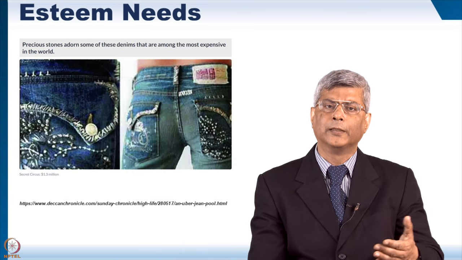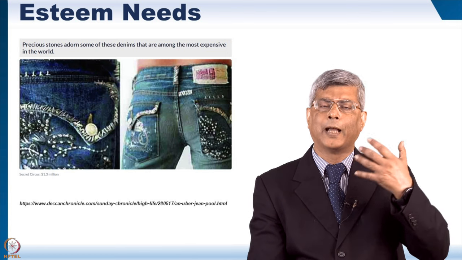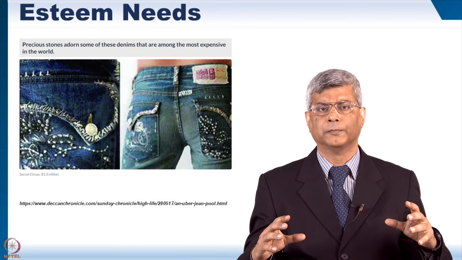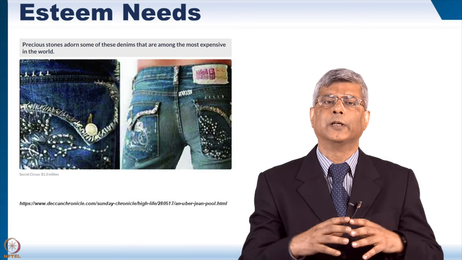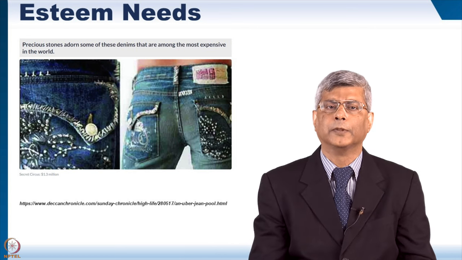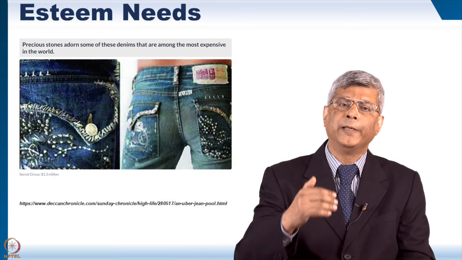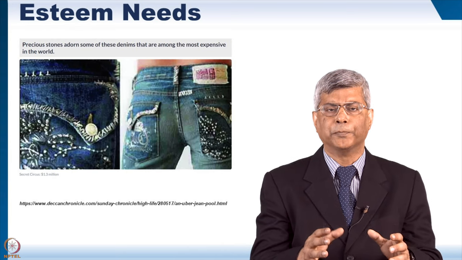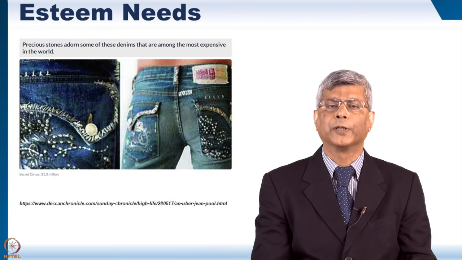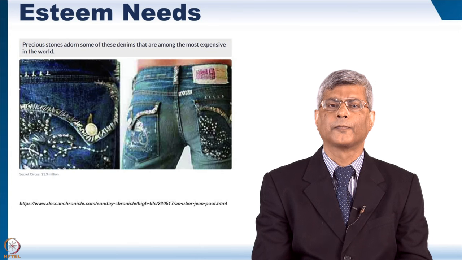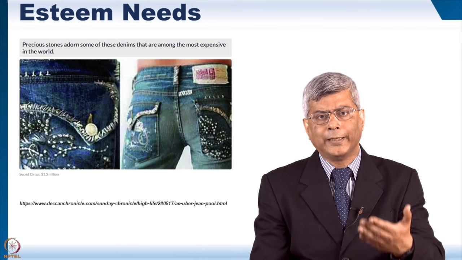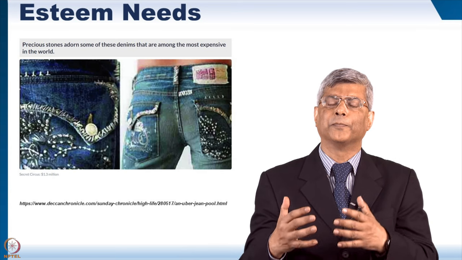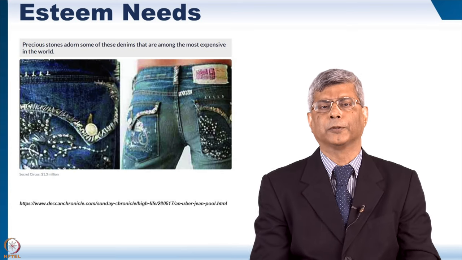Similarly, if you wear designer clothes or have a very expensive phone, of course it performs a basic function. This 10 crore jeans also is performing a basic function, but it goes beyond that and meets your prestige needs to show the world that you're important and you're rich and you can afford it. And the higher order needs that you fulfill, you can make more revenues, and you can make profits, and you can become more valuable.